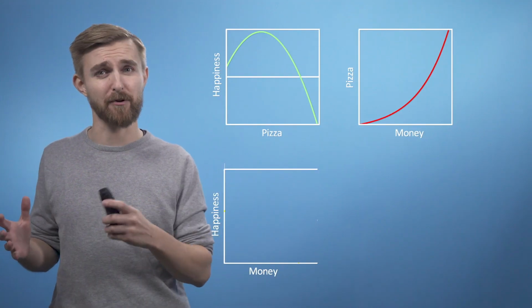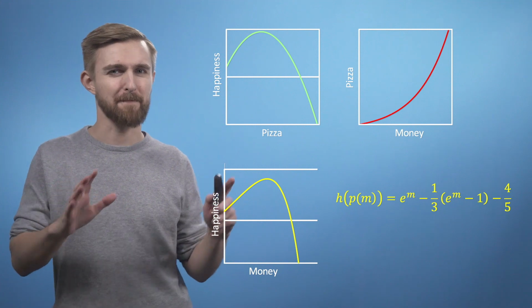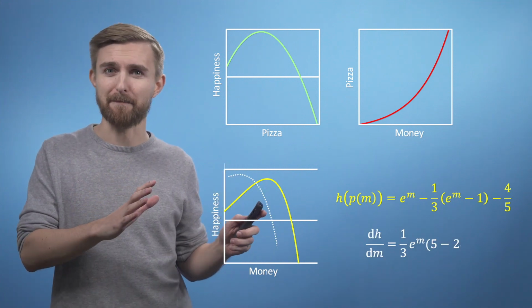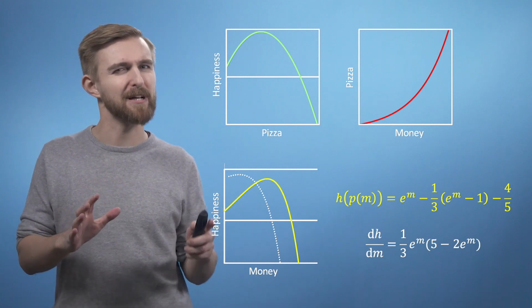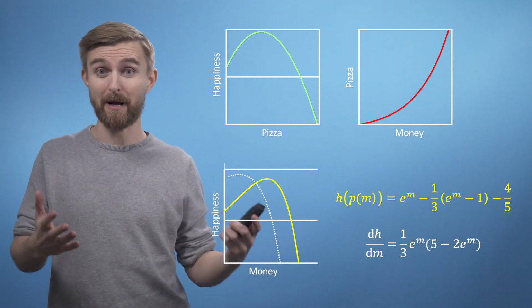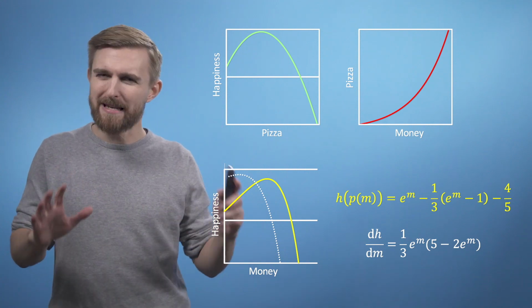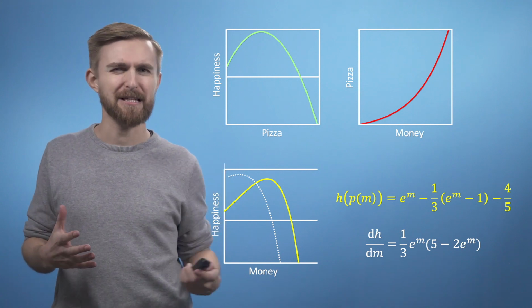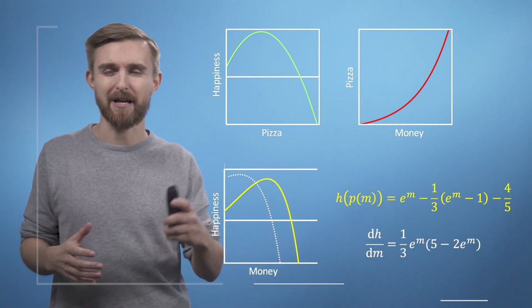Before we finish, let's have a quick look at our money happiness function and its derivative on a graph. As we can see, if you're broke it's really worthwhile making some money, but the benefit of getting more, especially once you have enough pizza, decreases dramatically and quickly becomes negative. We now have a fourth and final tool for the module, and in the next video we'll be putting them all to use in an example.